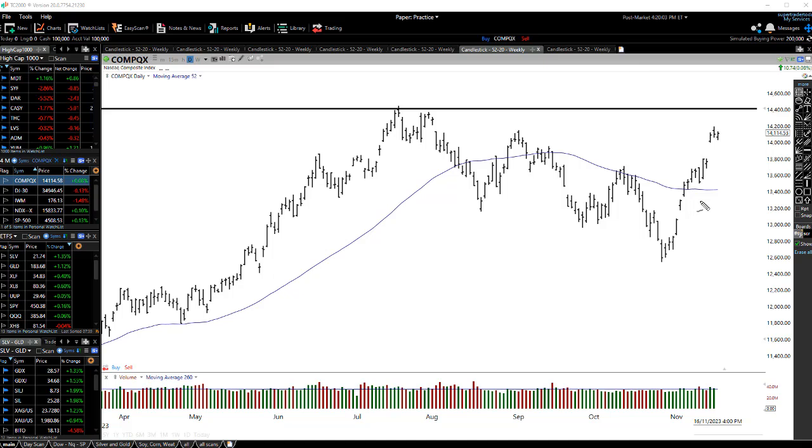So we can see we have the moving average probably coming up through there, and we get some sort of a nice slow pullback like that through here. It might even do something like that where it goes sideways, or we have a bit of a pullback. Then we're probably likely to see this thing start to move up, have a bit of a break up, and then completely push to the upside from there, right? So we can see that that's what's going on when it comes to the Nasdaq chart.